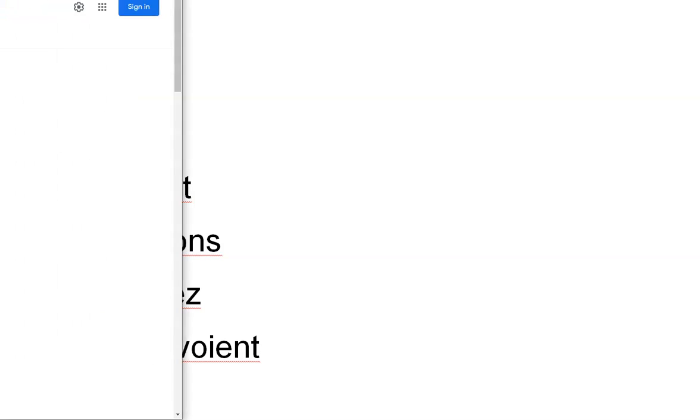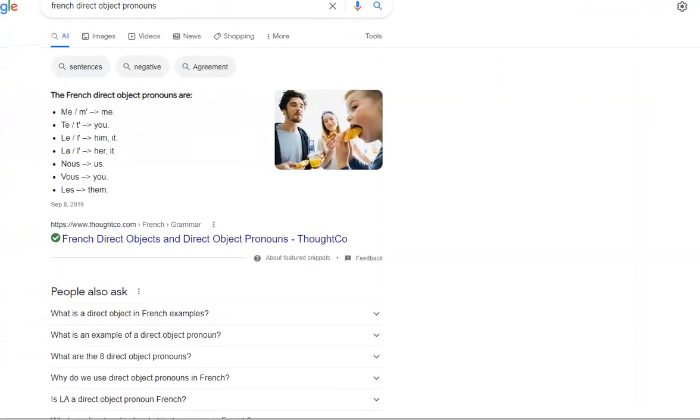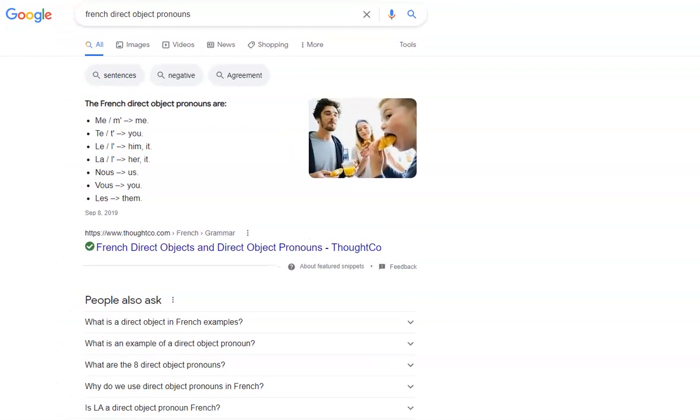Now we've refreshed our memory with the verb voir. I did a quick Google search here, and you can do this yourself: French direct object pronouns, just to remind yourself of the direct object pronouns. So me, as in you see me, is me. Sometimes it has the apostrophe if a vowel follows. Te, sometimes with the T apostrophe.